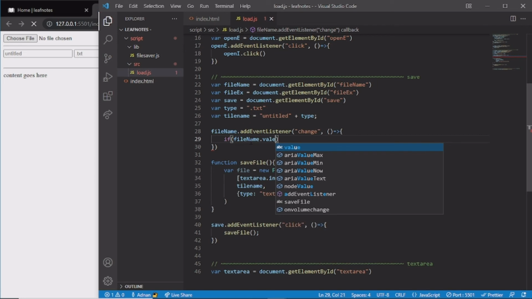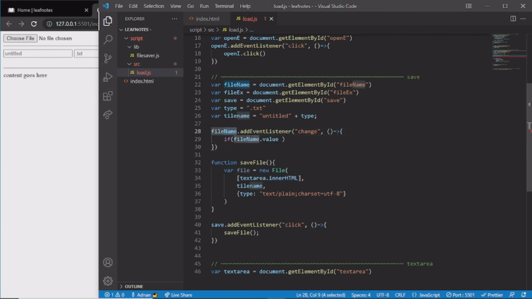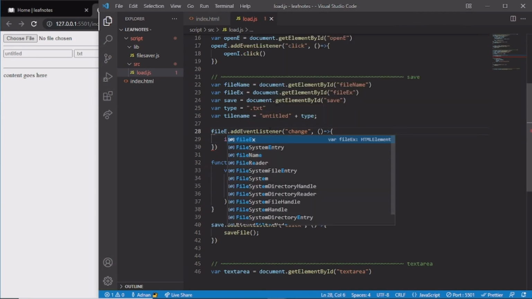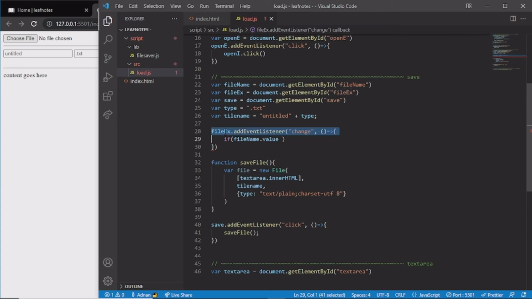So fileName.value is equal to, actually I'm going to do file extension. I'm going to do fileExtension. So first it checks for the file extension.